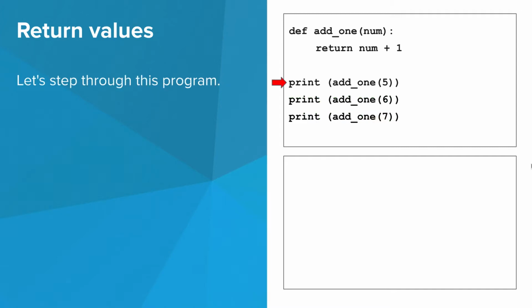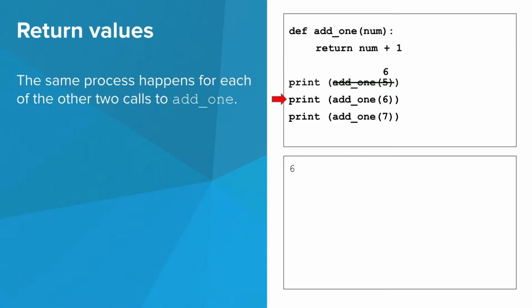The program starts after the function definition, though the interpreter makes a note of what add1 means. In order to figure out what needs to be printed, the interpreter dives into the instructions for add1 and keeps track of where it left off. The parameter num is given the value 5 this time. That makes the return value 6. Now, print has something that it understands, the number 6.